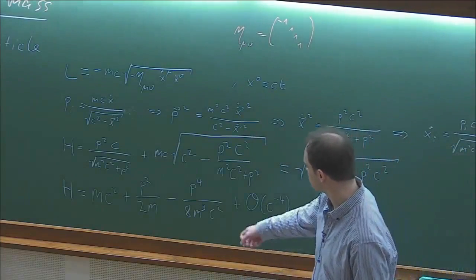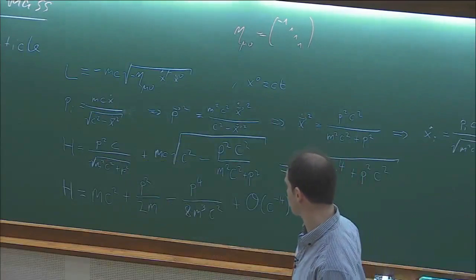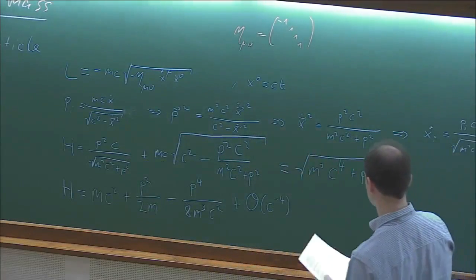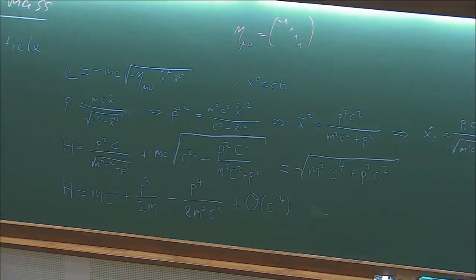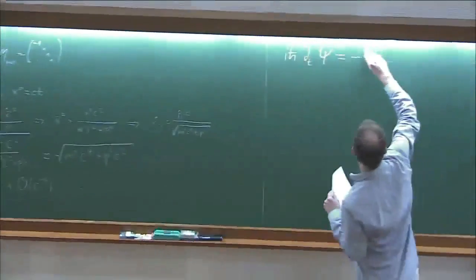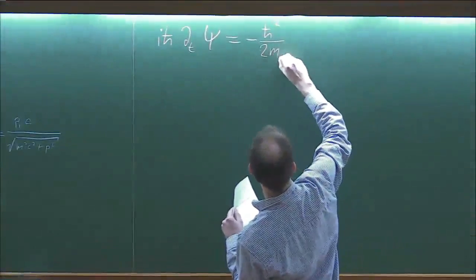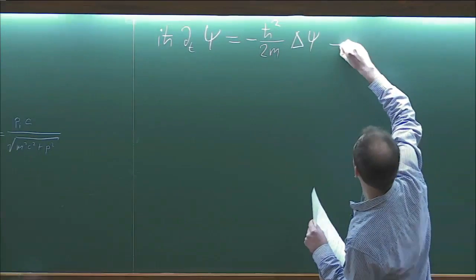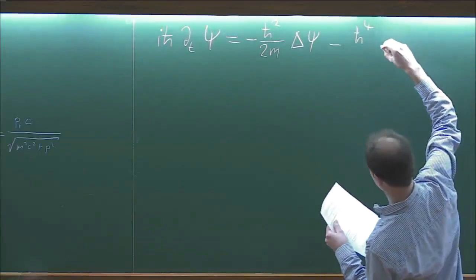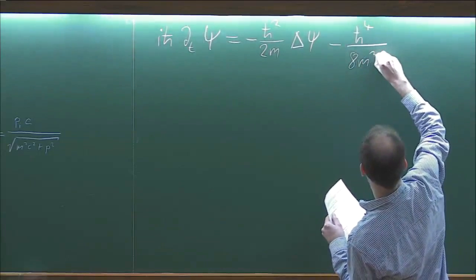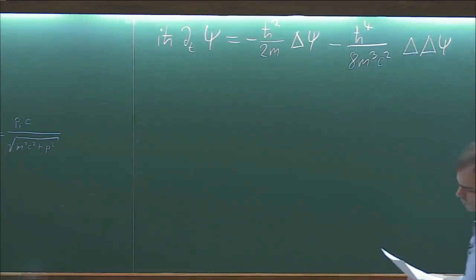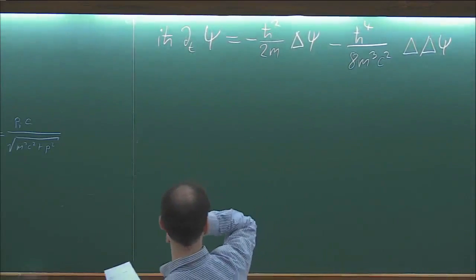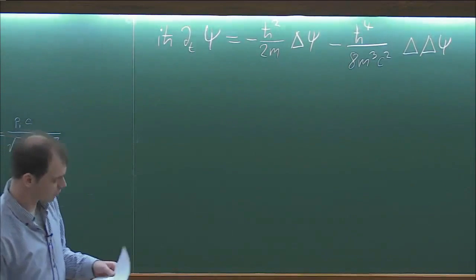So this is completely fine, right? So there we can do our canonical quantization procedure, so we can replace the momentum by the gradient, and we would get a Schrödinger equation, or corrected Schrödinger equation, i h bar times the derivative of psi equals the non-relativistic term, minus h bar squared divided by 2m Laplace operator acting on psi. And we get higher order corrections. We get minus h bar to the fourth divided by 8 m cubed c squared, and then we get the Laplace operator acting twice on the state, plus higher orders. So this is kind of a relativistic free Schrödinger equation, right?